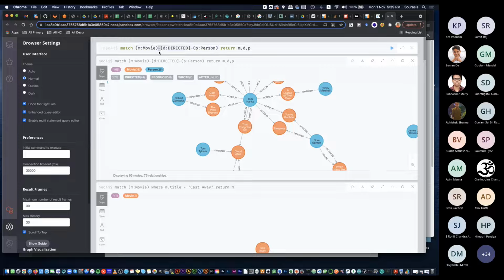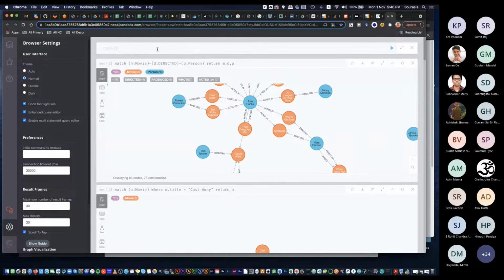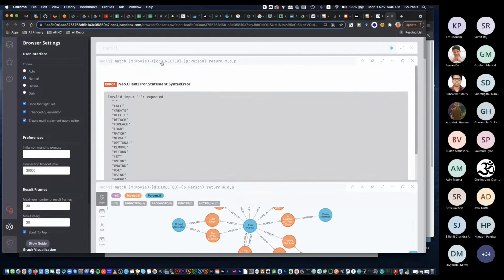Now during the query, you need not mention the direction. So first thing is, if you create something like this, it will interpret this as bidirectional, and basically it will try to match any edge that exists. It will match, doesn't matter the direction. If you want to specify a direction, you can do something like this, say something like this movie. This arrow is part of the syntax of Neo4j, but I don't think this will match because, yeah, this will not match here.